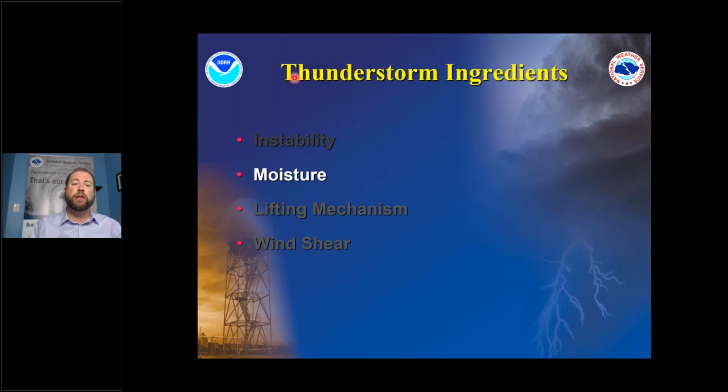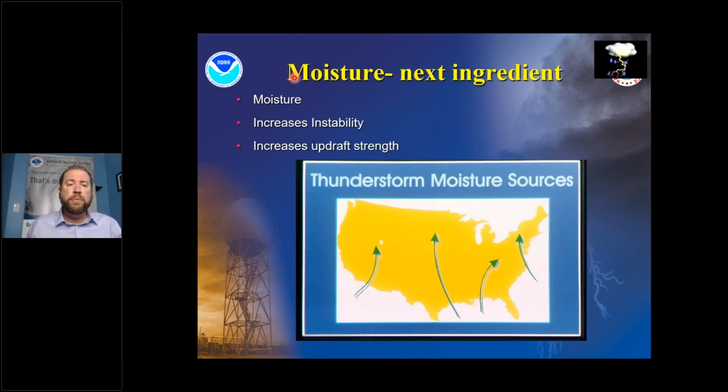And that's why we really look at instability a lot to see, are we even in the ball game? Do we even have fuel in the car to drive to the next town type of thing? So first thing we look for is instability. We measure that by CAPE. However, you need moisture and you need these other ingredients for it all to come together. So one way we look at moisture is through a parameter called precipitable water.